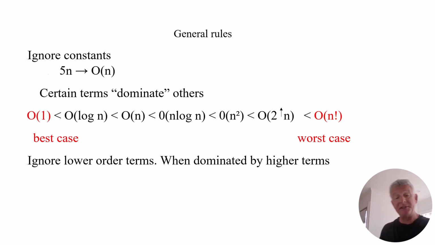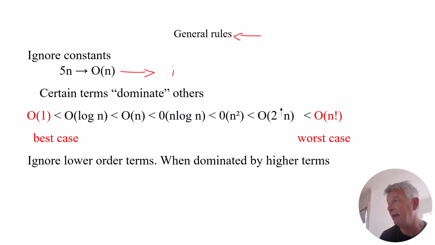So let's talk about the general rules. Remember, n is input, okay? So our general rules of understanding Big O. Now this is the general rules without having to do the mathematical calculations. So these are general rules, so you can look at an algorithm and this will help you find it. Ignore constants, okay? 5n doesn't matter, okay? So ignore constants, and I'll be more specific about what constants are.